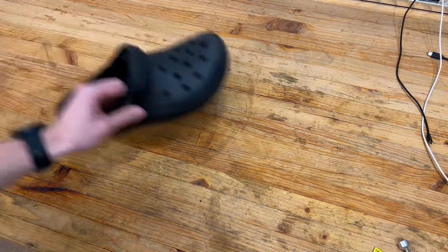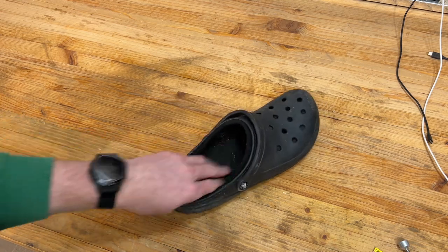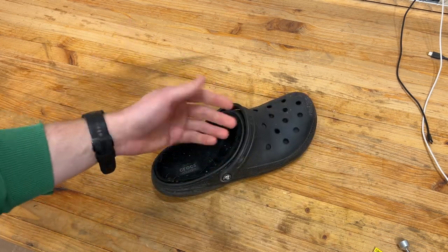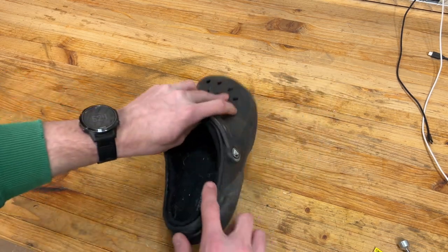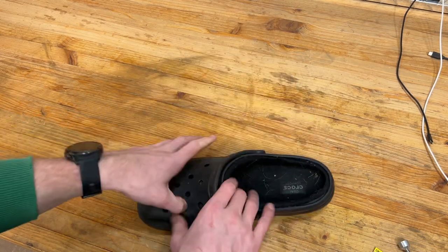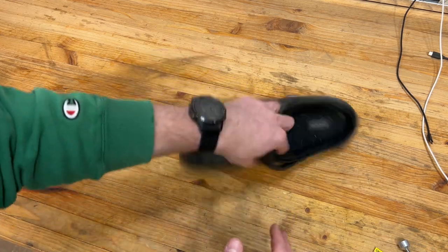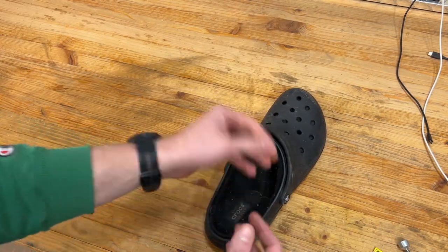This is kind of a shop slash winter gear type video. I've been rocking these Crocs — I got these for Christmas, the fuzzy lined ones, and these are really sweet. I normally have the clogs that don't have the holes in the top, also Crocs, but I use those in the winter because you can go outside and your feet won't get wet. But I found that no matter how much you try, the back part still gets kind of wet. And now with these having the holes in the top, although the fuzzy part is nice, it's kind of like wearing a slipper out in the shop — it just isn't perfect. When you want to run to the store, you also look like a goob wearing these.